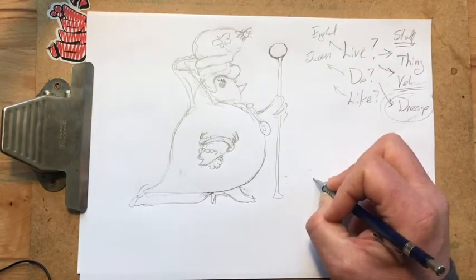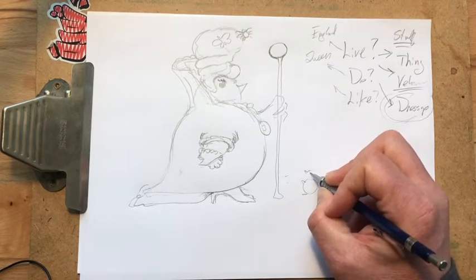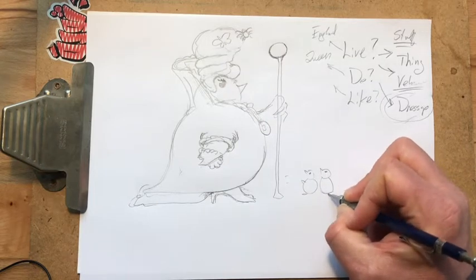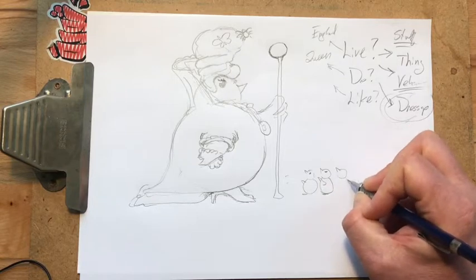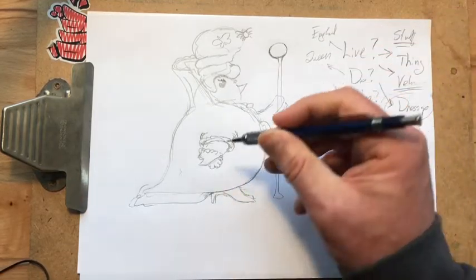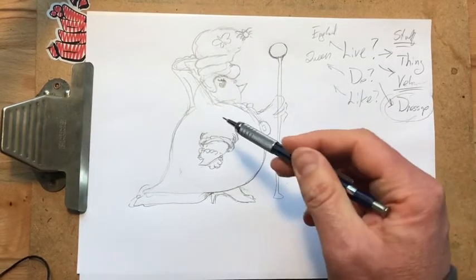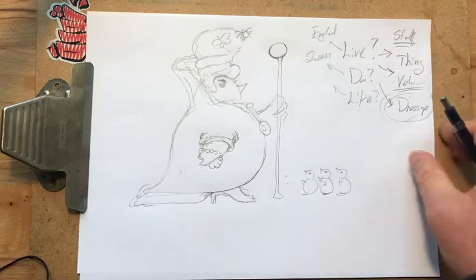And then she's in front of her little subjects, like, oh, Queen Chicken Bottom, we love you. And she's like, that's cool. Oh, Queen Chicken Bottom, what shall you have us do today? She's like, I will have you serve me because you are small chickens and I am a big, important, queenly chicken. And we can just go on and on with this. So this is important. Where does she live? What does she do? What does she like? Playing imagination. Last one.